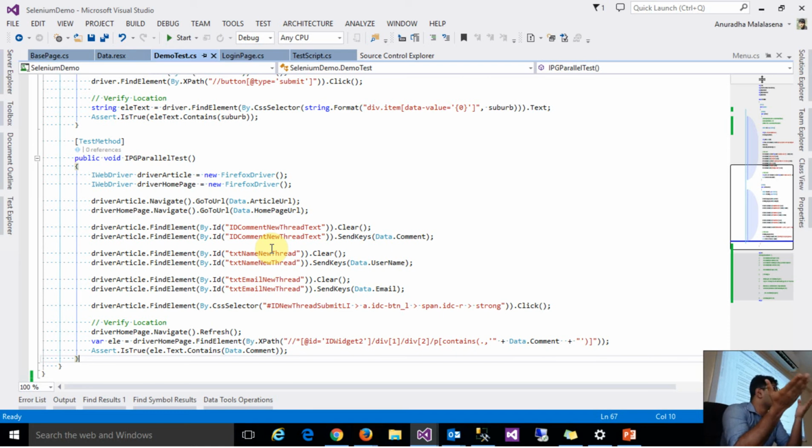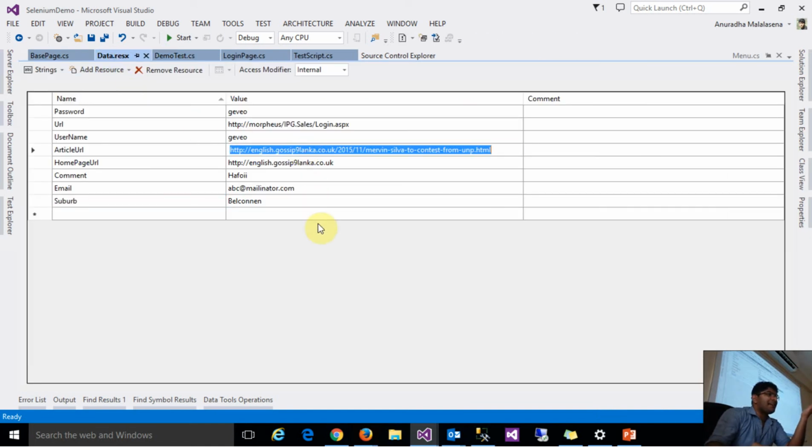Rather, we can open up 2 browser windows using 2 WebDriver instances. One WebDriver instance runs, let's say, the admin side, and the other WebDriver runs the public side. So we can make some changes on the admin side and validate them on the public side. Here, this is not an admin side one, so I have written a script to comment on an article in a gossip site and make a comment and verify it.